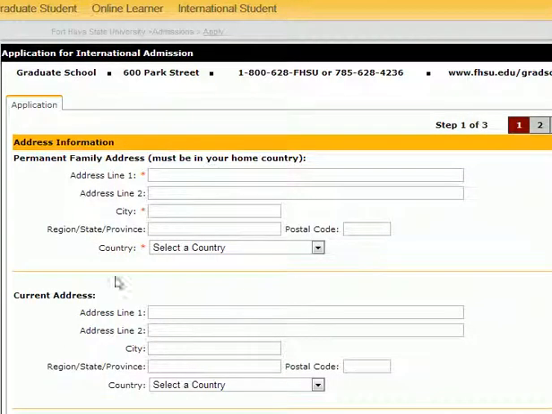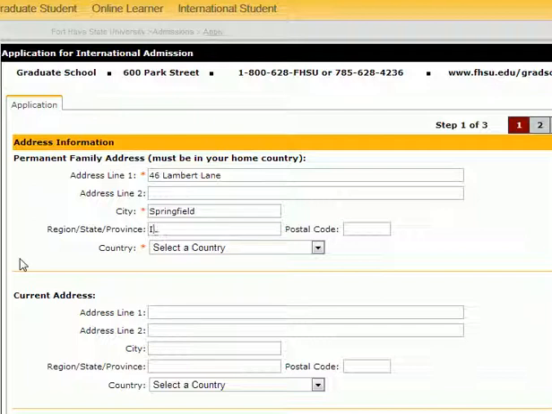Next, we have more address information. So we'll need to know your permanent family address in your home country. So let's say this address is here, and we choose a city, a region or state or province.